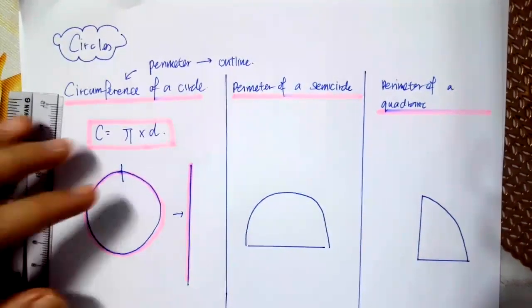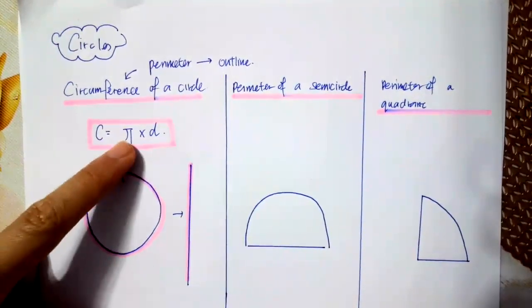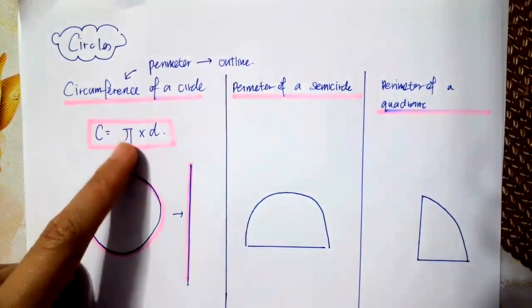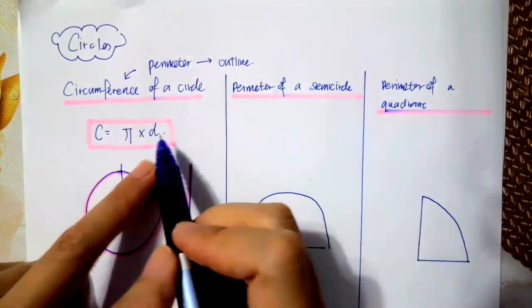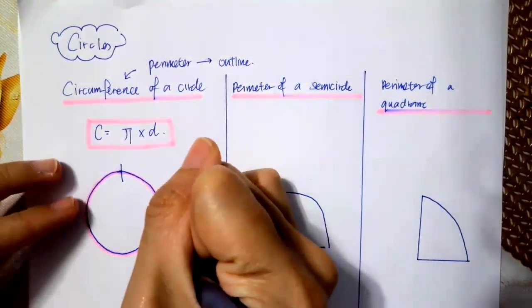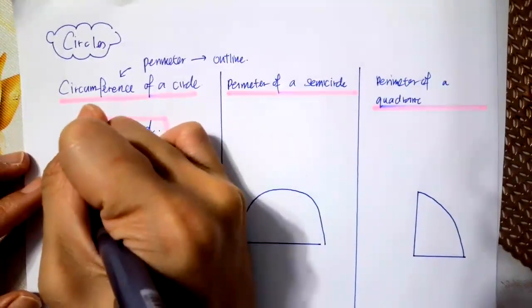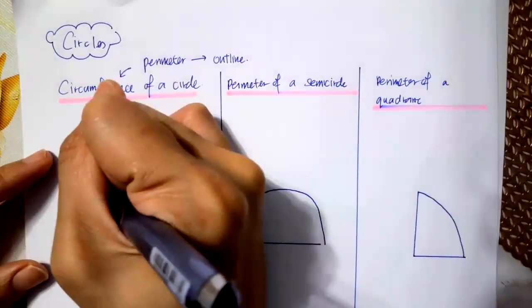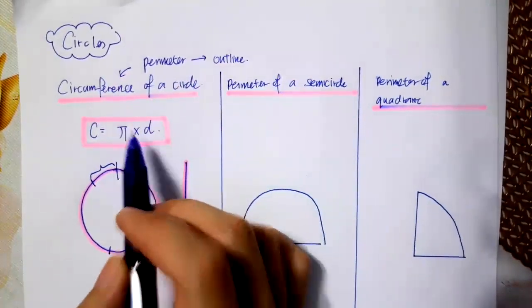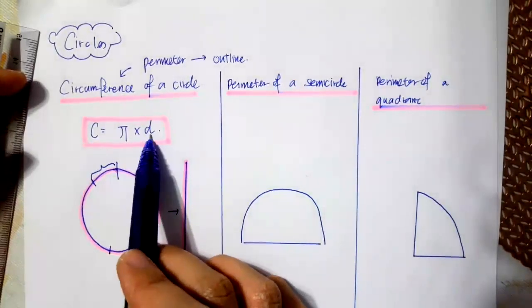All right, so to find the circumference of a circle, C is equals to pi times D. Okay, the reason why it is pi times D, if you remember, is because the circumference of the circle is actually made up of 1 time, 2 times, 3 times, and a bit more of the diameter. That's why it is pi times D. So an easy way to remember this is chocolate pie is delicious.